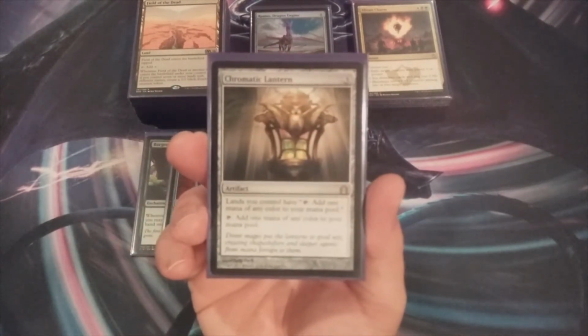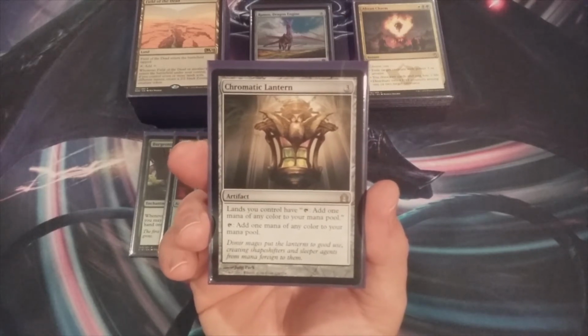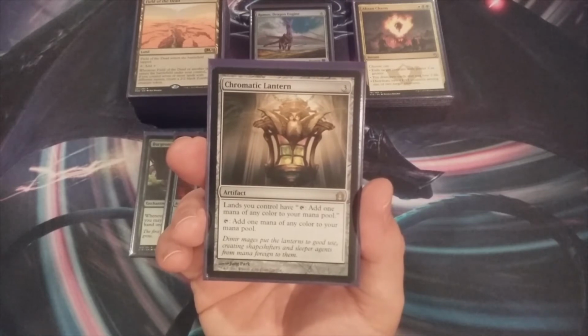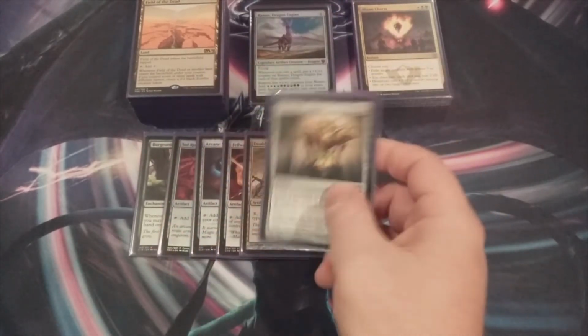Next, Chromatic Lantern. Color fixing is a must for this deck because of the number of multicolored spells that we have. So any other way that we can fix the mana, and Chromatic Lantern definitely does that, is going to be included in the deck.